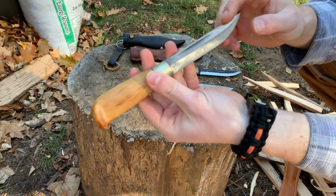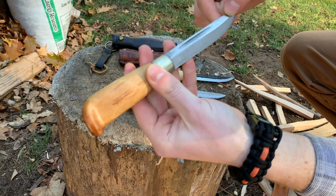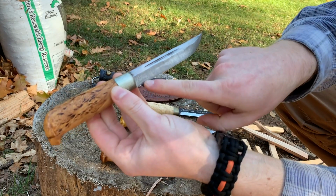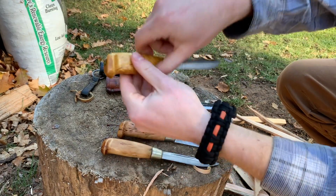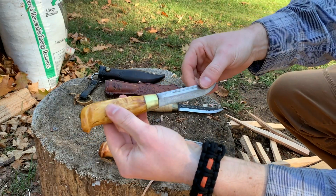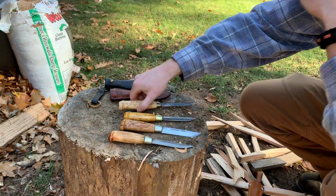We're probably going to have to look closer when we get inside, but you can see it says Ilves here. It says J. Marttiini on the inside of this groove. Finland here on this one. We're going to look closer inside when we've got better light on it. Again, J. Marttiini here. Here it says made in Finland, and again, Ilves. And here, J. Marttiini, Rovaniemi, Finland, Ilves. So in case you couldn't tell, these were all etched by hand because they all 3 have different etches on them. Roughly the same things being said, but all different. And you can see here, J. Marttiini, Finland. All of these are carbon steel.